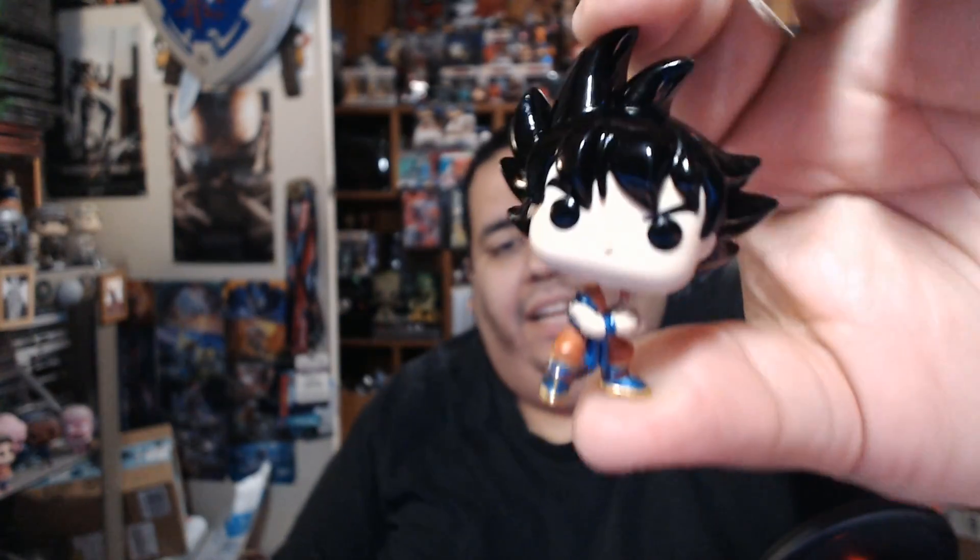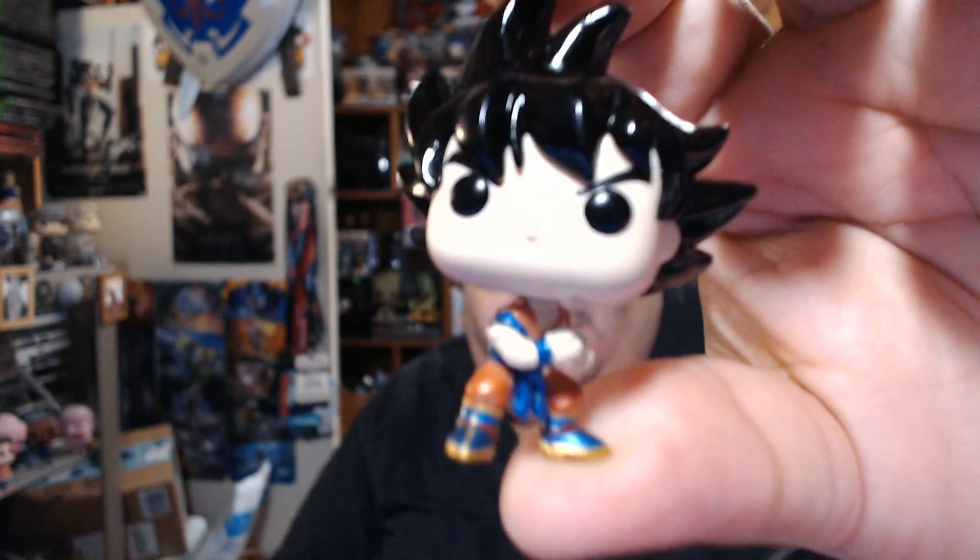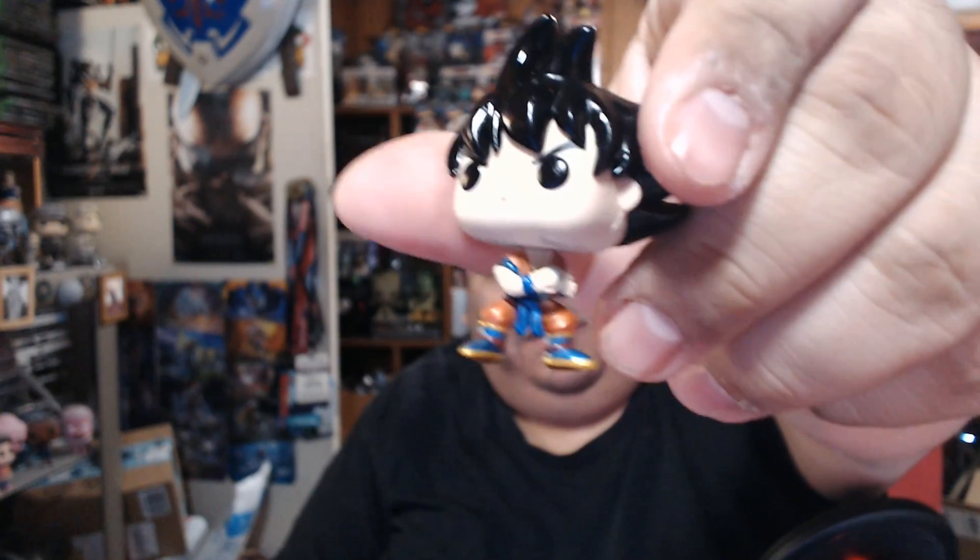I'm hoping to get something good because they've been a little disappointing lately, from the variants to just the series that they come out with. And speaking of variants, we do have another variant. Unfortunately, it's pretty... it's a pretty alright one, which is kind of like the metallic variant we saw that Gohan was with.